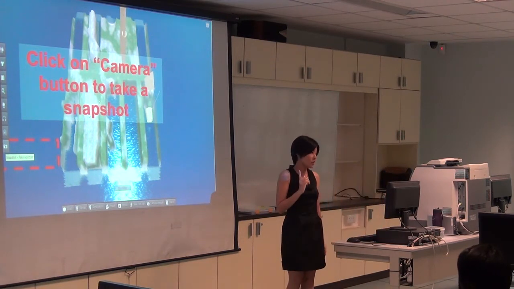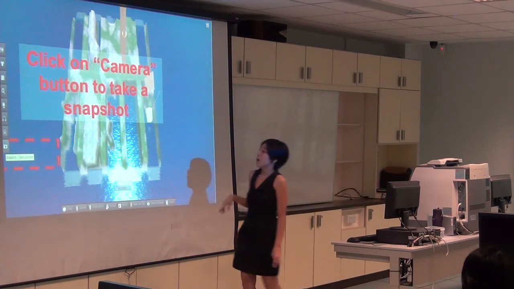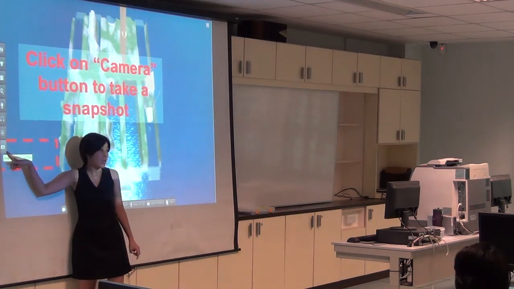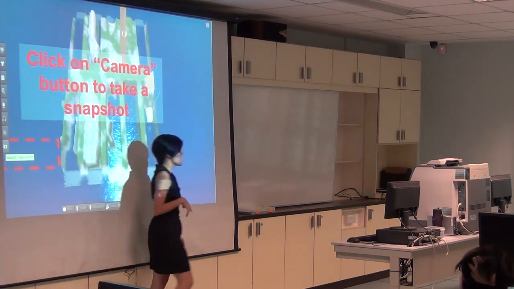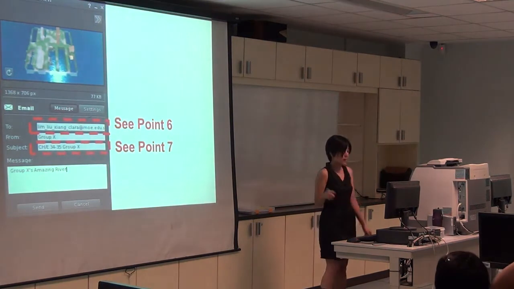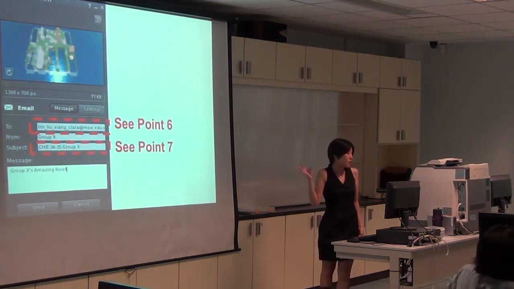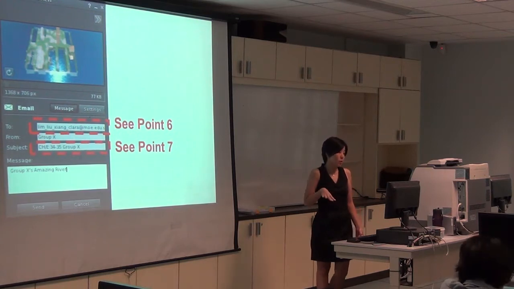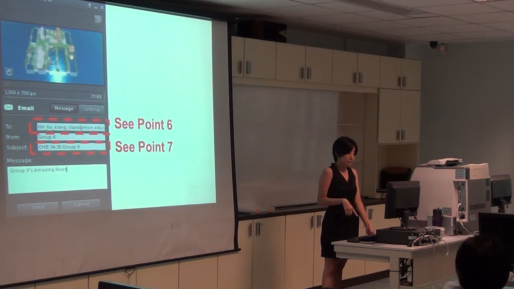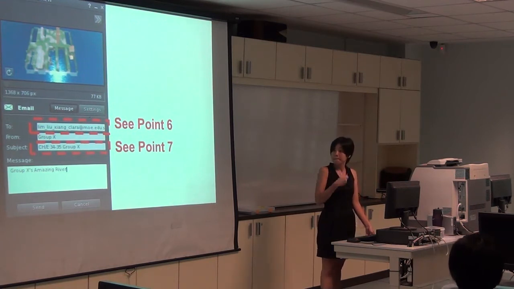Student one, you have an added responsibility. You have to help me take a snapshot. Click on this button here, take a snapshot, and email it over to me. You can name your river, our amazing river, our wonderful river, whatever it is. All the instructions are in the worksheets. Any questions?